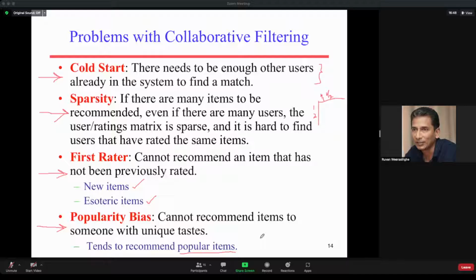And of course, this affects not just recommendation systems. If you think about Google search, right? It's the popular. So let's say you search for, I don't know, Omicron, right? COVID, Omicron. So the top sites are the ones that are popular, right?